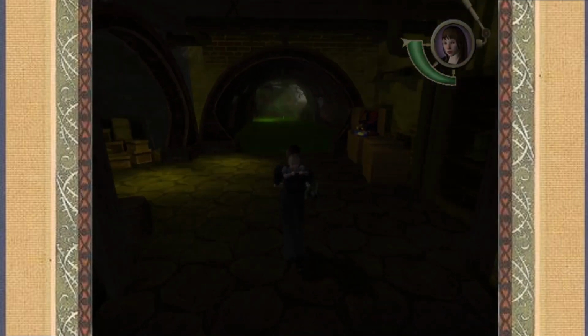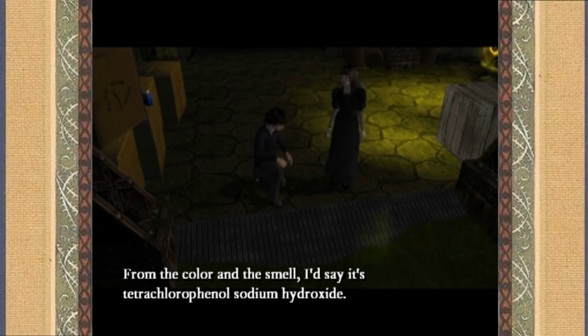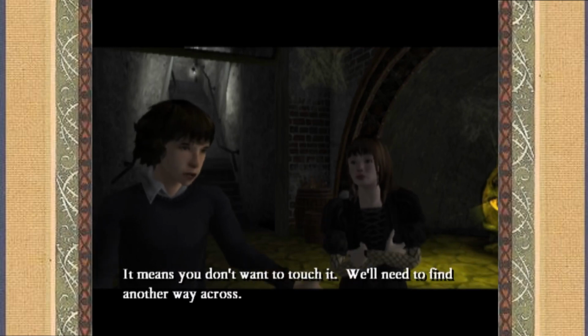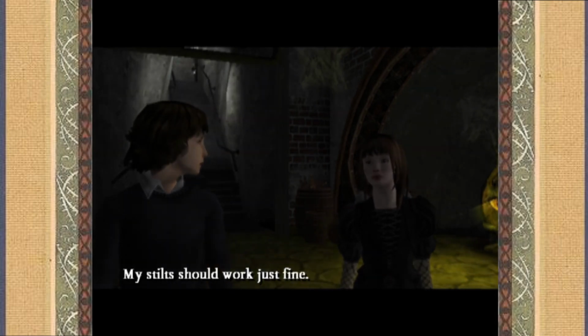So we gotta dig a little deeper into the pantry. Oh! That's unfortunate. From the color and smell, I'd say it's tetrachlorophenyl sodium hydroxide. English, Klaus. What does that mean? It means you don't want to touch it. He's right. We'll need to find another way across. My stilts should work just fine.